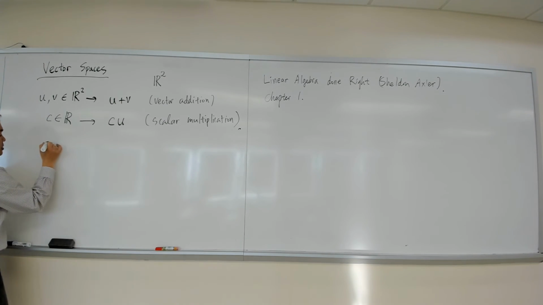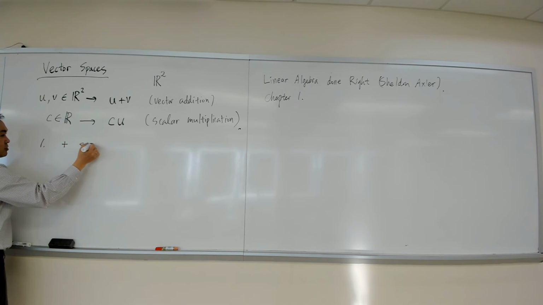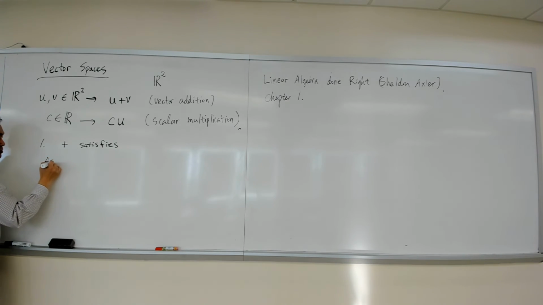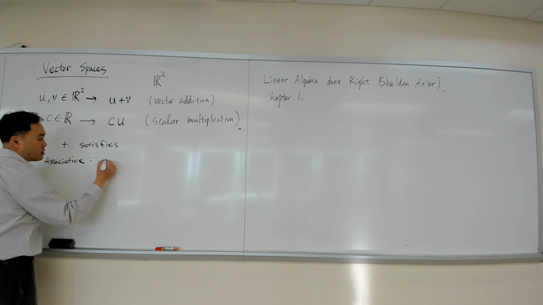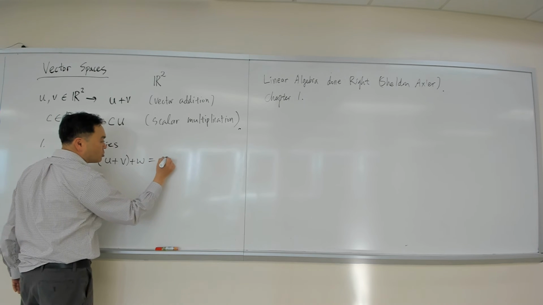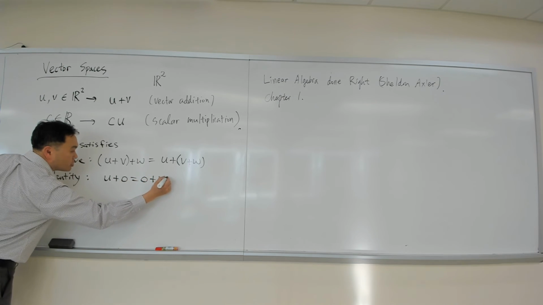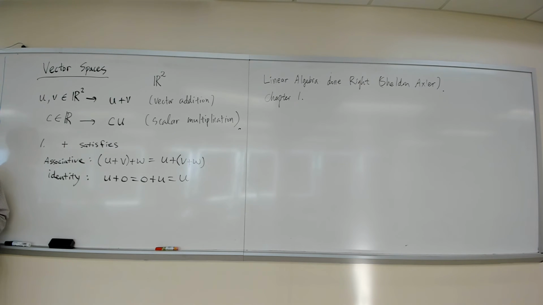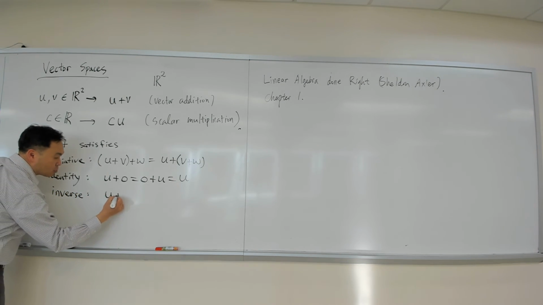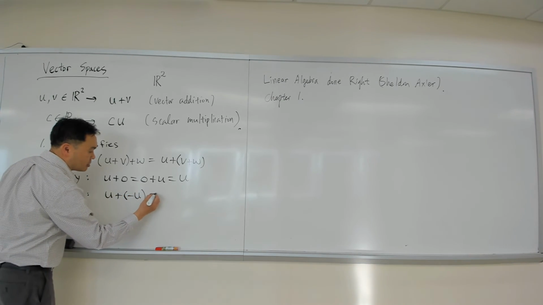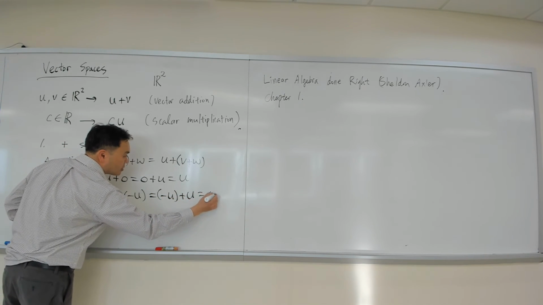Okay, associative. So number one, the addition satisfies associativity, which is that (u plus v) plus w is the same as u plus (v plus w). Okay, what's another one? Commutative, I want to use that later, but that's definitely true. What else? Identity, which is u plus 0 equals 0 plus u equals u. What else? There's just one more. Inverse, yes. So inverse, which is: for u, there's another element that gives you 0.